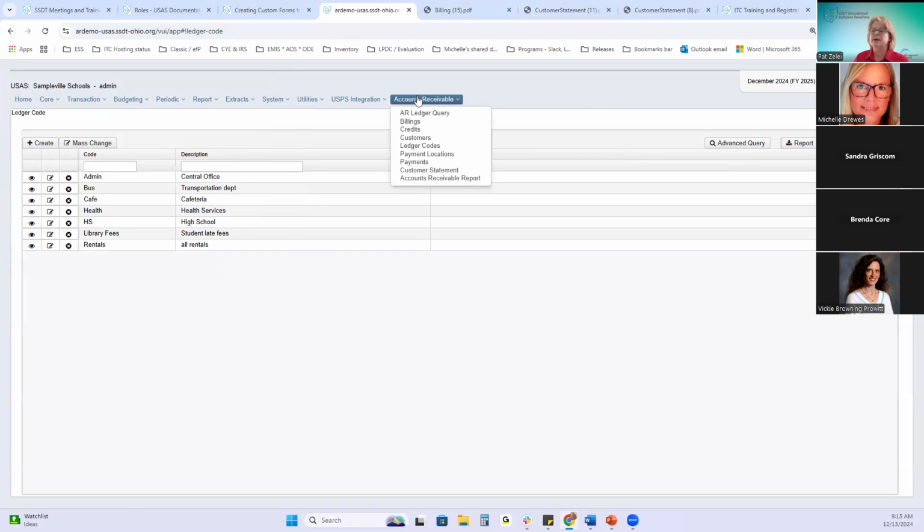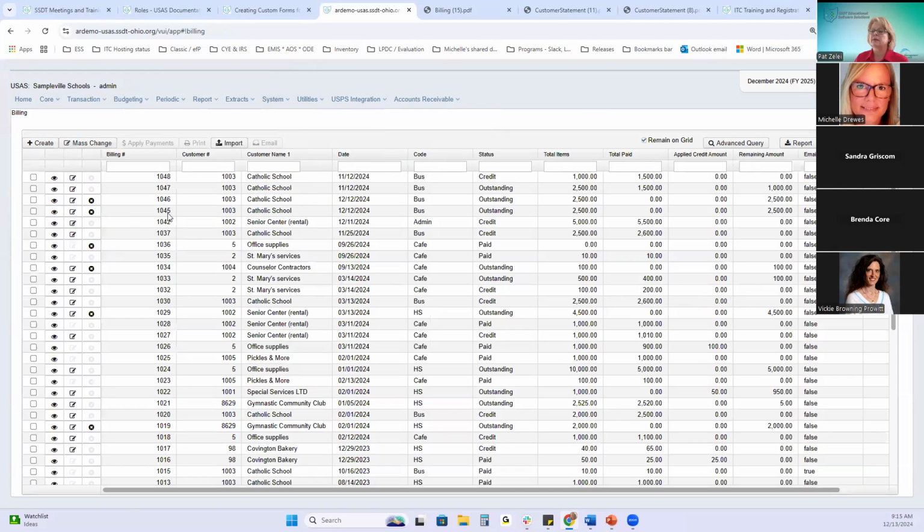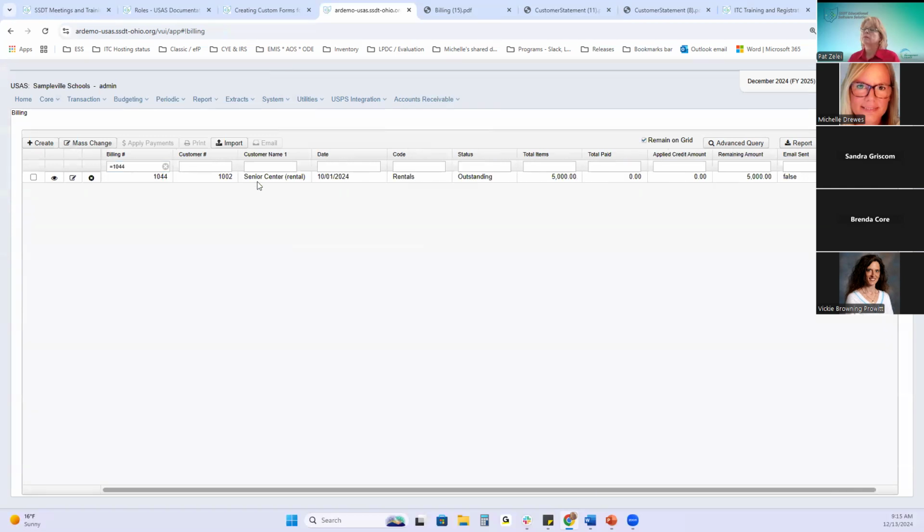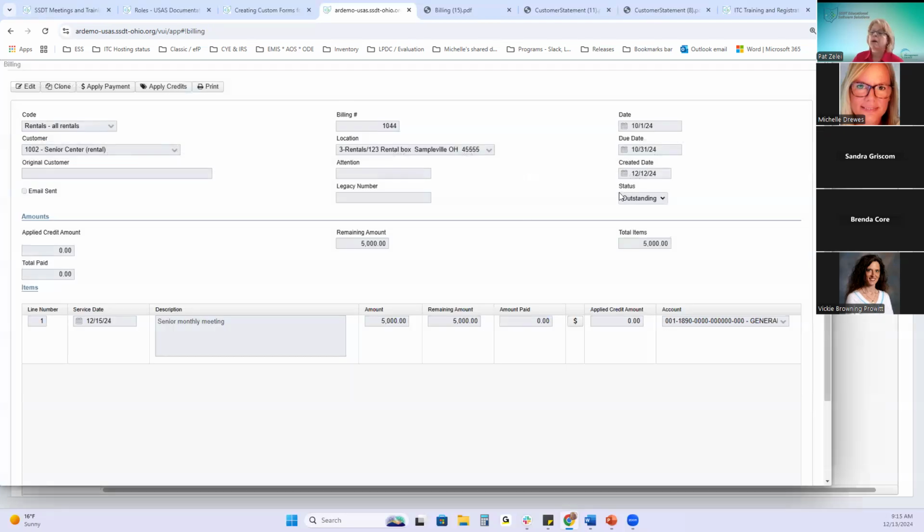So for the example that I was going to show you, if I look at a billing that's out there and view the billing, you can see the location chosen on this billing is rentals.